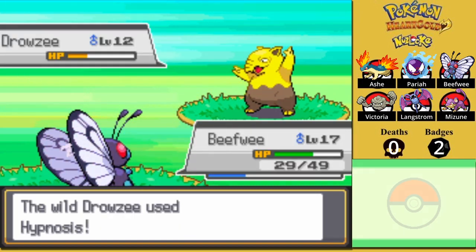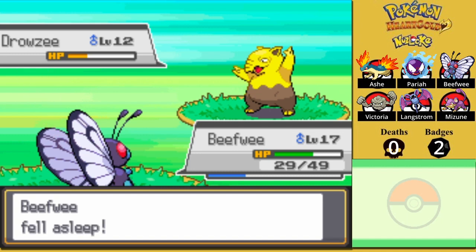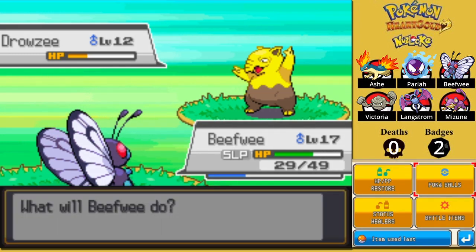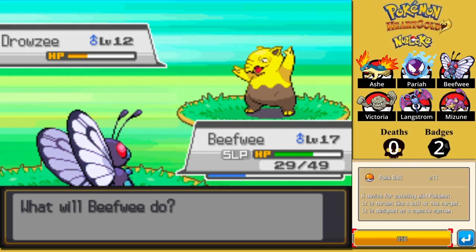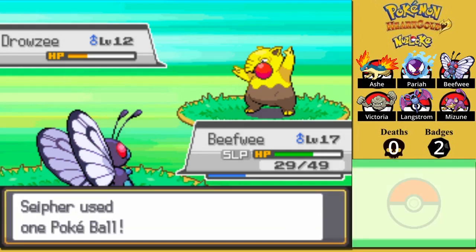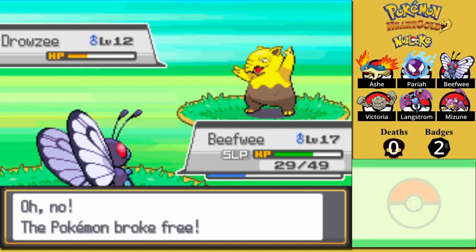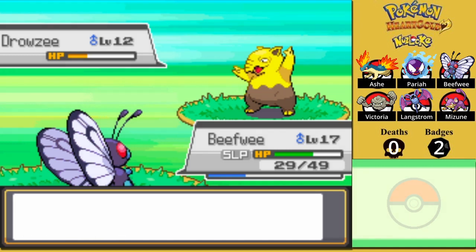I do kinda wish I had something for when sleep doesn't work, because I could definitely use it right about now. Like, I could probably have used Jason for this, but I needed Cut to get through Ilex Forest, so there we go.